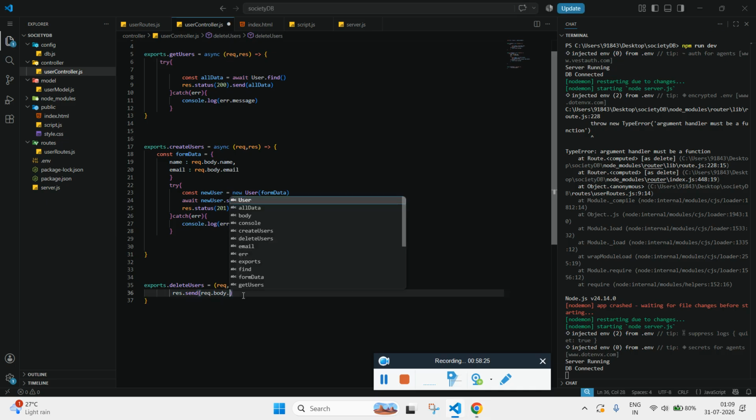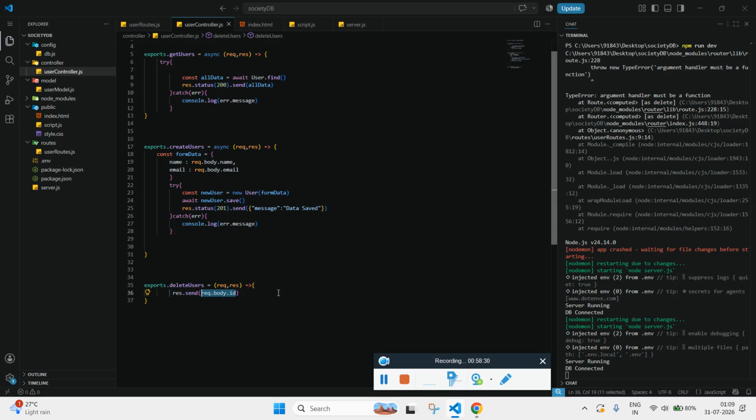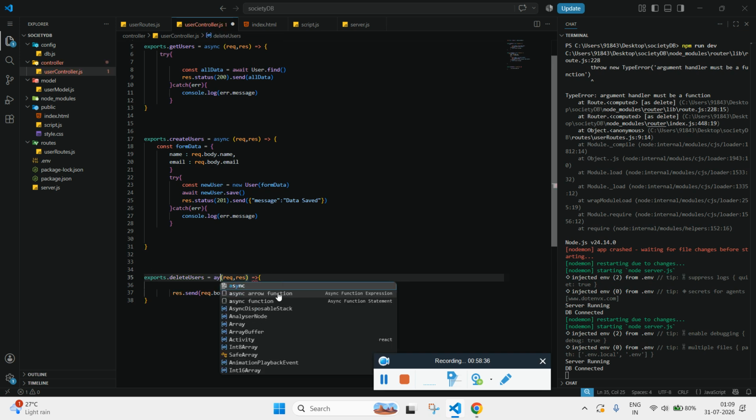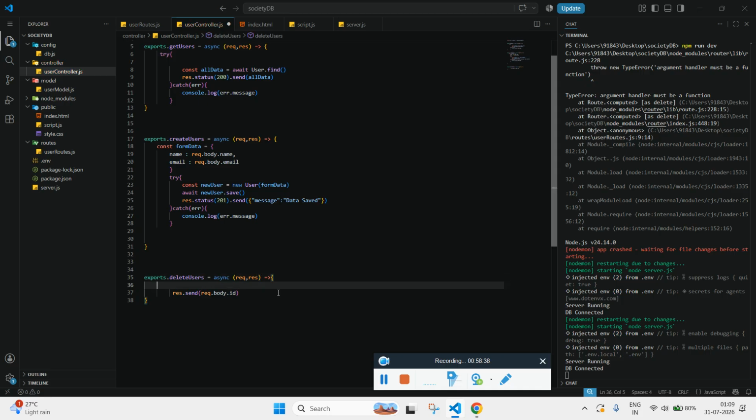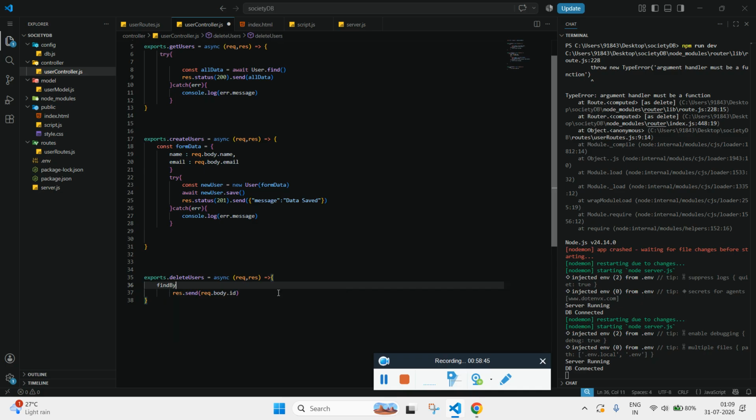Now we can call this ID, and we have a function. So again, it says we are interacting with the database. It should be an asynchronous function, and we'll be using findByIdAndDelete, and we need to pass the ID, and it's User dot.